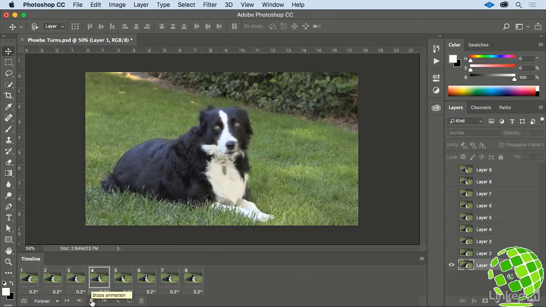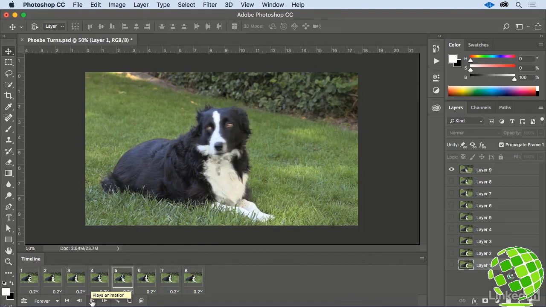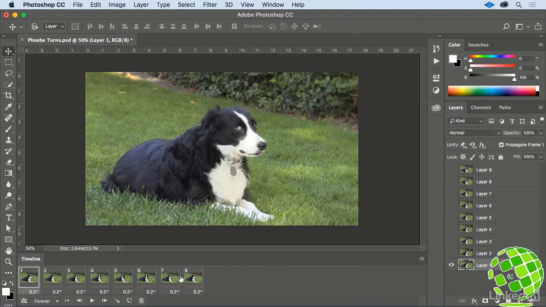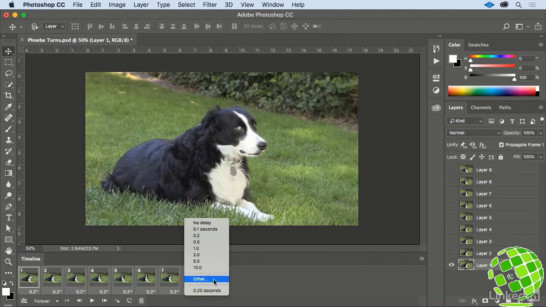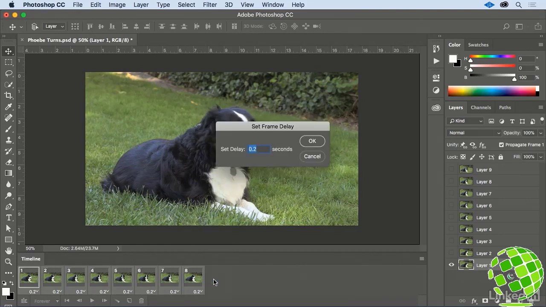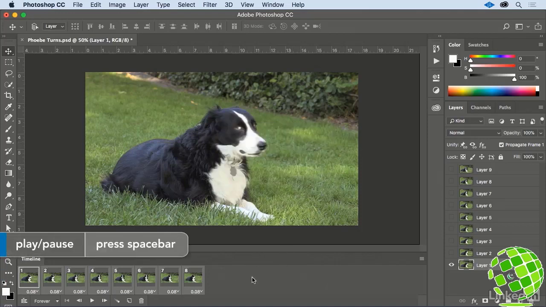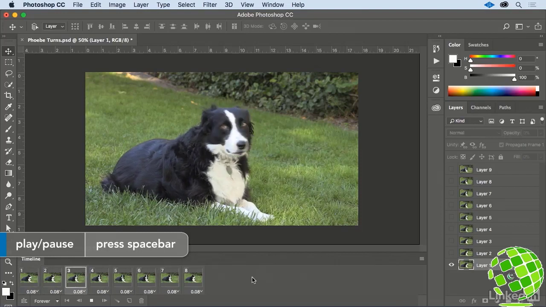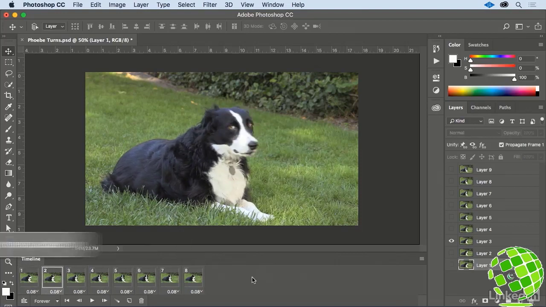Now that's looking way too slow. Okay, let's split the difference by, once again, selecting all of the frames, clicking on any of the drop-downs, and then this time select Other, and type in a value of 0.08. And then click OK. Now when we preview, I'll press the spacebar. The animation is running at a much better rate.